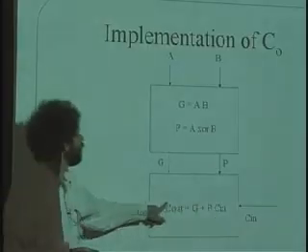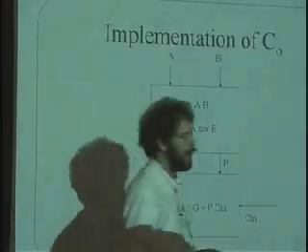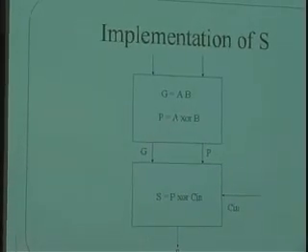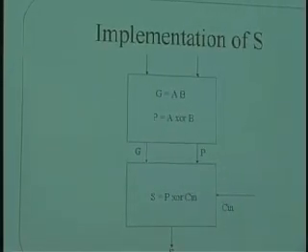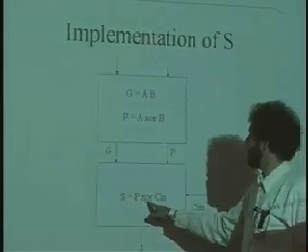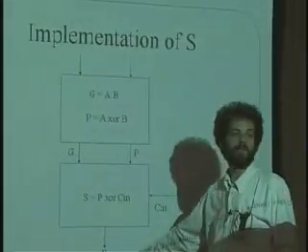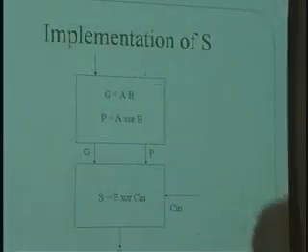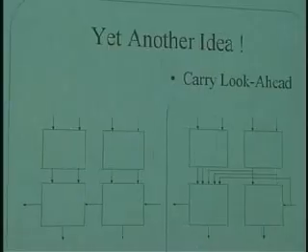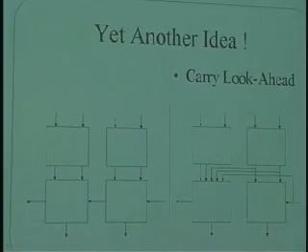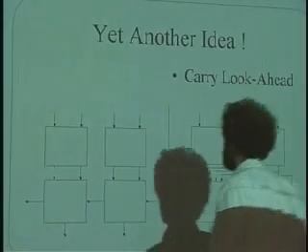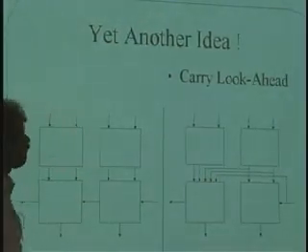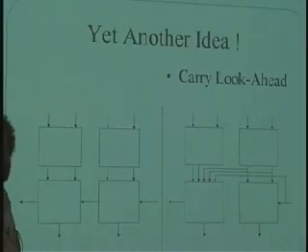And this function can be done very, very fast, faster than the computation we had before for propagating the carry chain. And then the sum can be done in the same way, like I just said. Just take P XOR C sub in, and you get the sum. Two simple functions, a lot of pre-processing being done beforehand. So this will speed things up, and it's a great idea. That's what we've done over here on the left. But guess what? It turns out that we can do a lot more than just this.